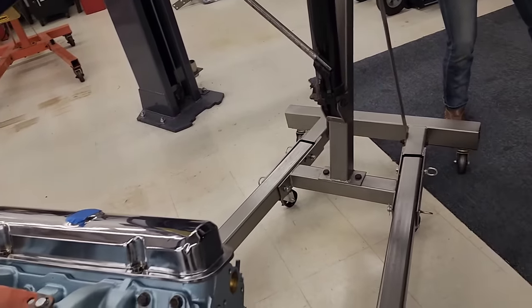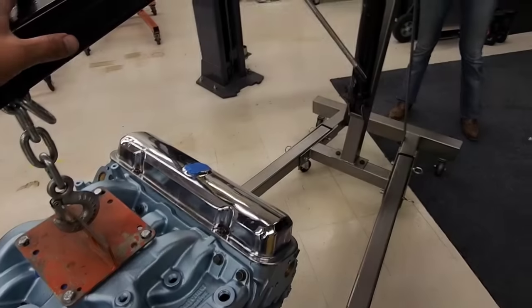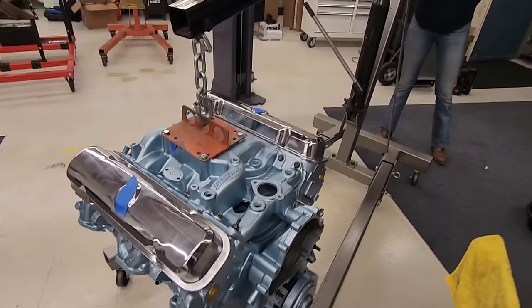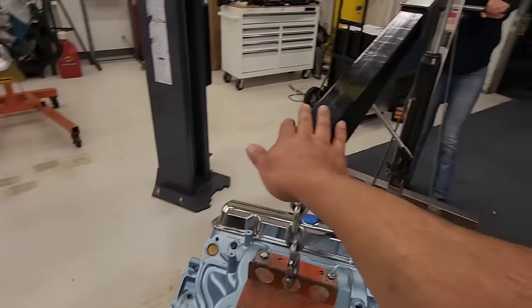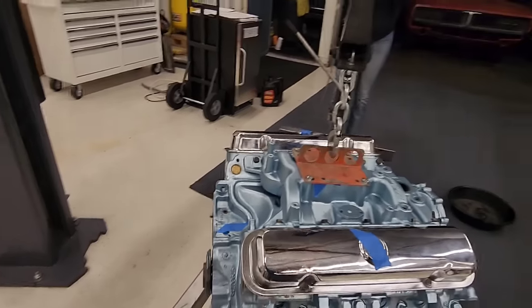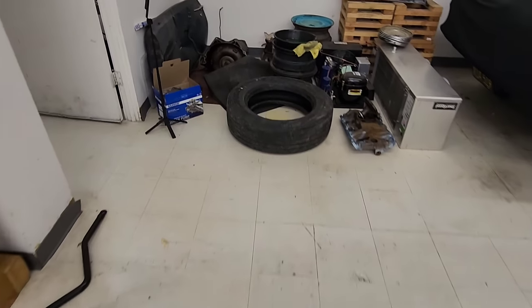Hang on. Hold on, let me go this way. We're struggling. Struggle strip. Right there. Where's that tire at? Okay, keep going. Keep going right there. All right, let me go grab the tire. Where's that dirt nasty tire?